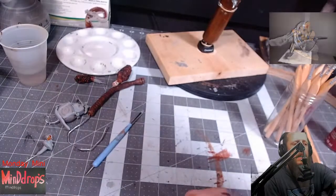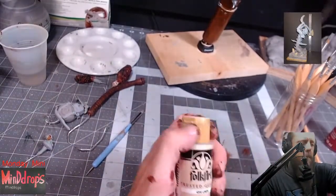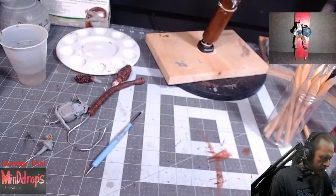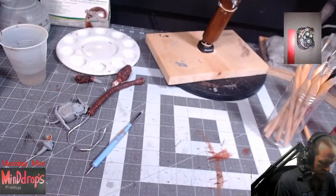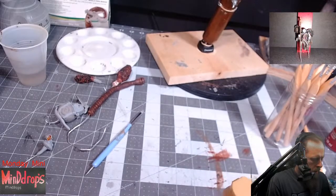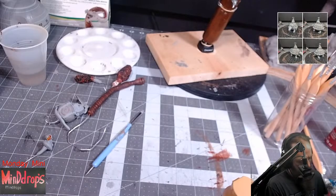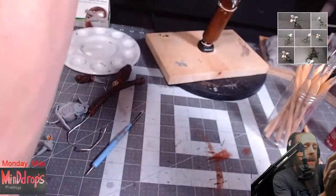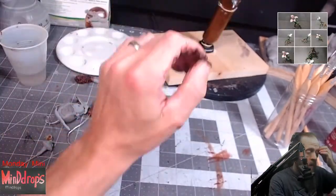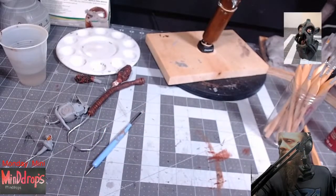Need to get the lighter colors, tans here. Coffee latte and linen. It's gonna end up being the latte. I think it might actually be the linen. Scoot.